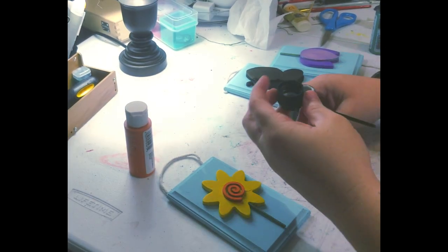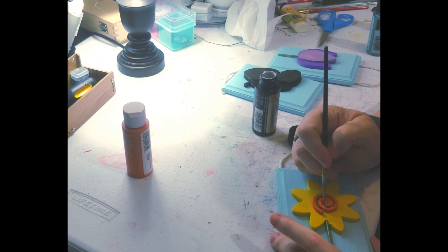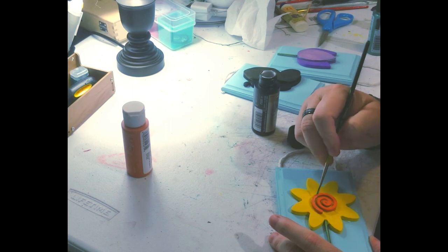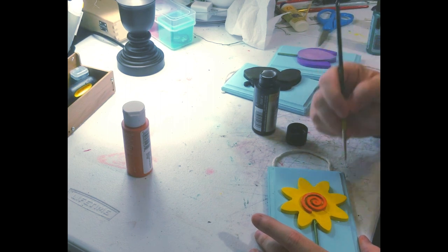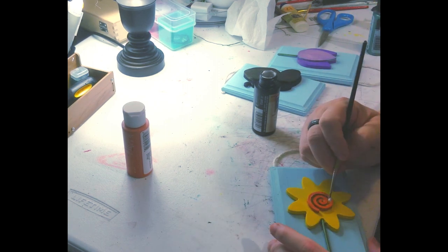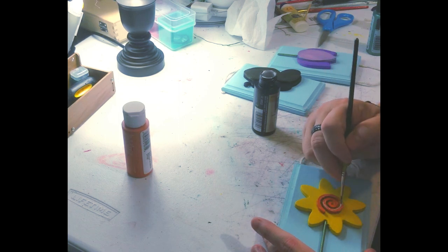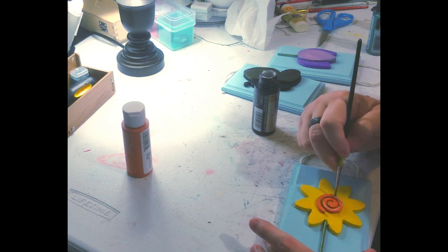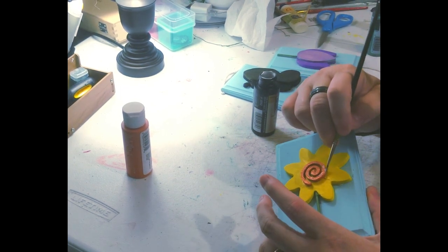All right, y'all, let's see how this works. I'm gonna go ahead and start glazing it, and hopefully it works better this time, because like I said, I just wasn't liking it. To me, it just wasn't the right color. It was just too yellow. So you put more on here too. Maybe if I put more on there, it'll glaze better. I don't know if that's the word I want to use.